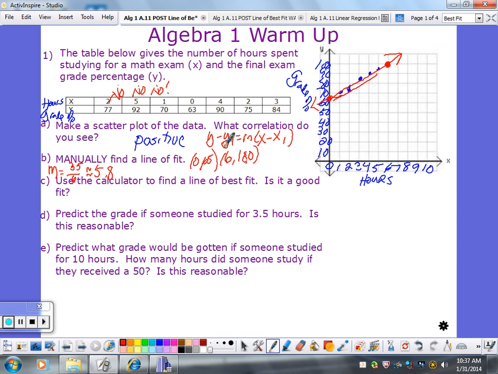I very carefully picked my point. I very carefully said, wait a second, why don't I pick a y-intercept? Isn't this a y-intercept? How do I know? The x is 0, right? Isn't it on the y-axis? Why is that a good thing to do if we can do it?